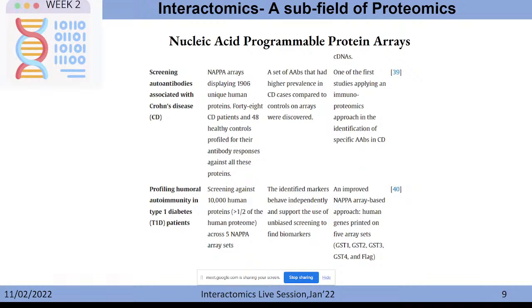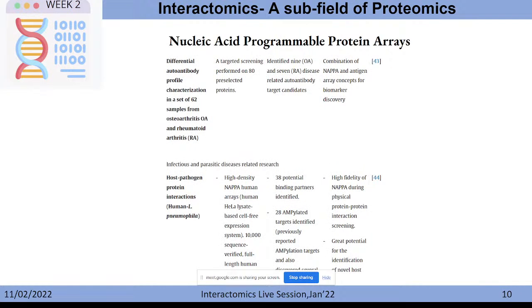The major bottleneck in this kind of experiment is getting those clones to print those particular DNAs, as shown in the slides, in a very reproducible manner with a highly stringent quality control system and processes. Then you express your proteins and make sure they have been expressed in a high-density manner on the chip, and then you go for the detection and then the statistical analysis.